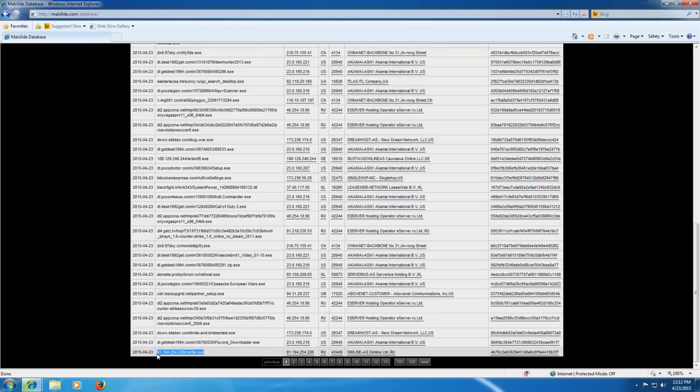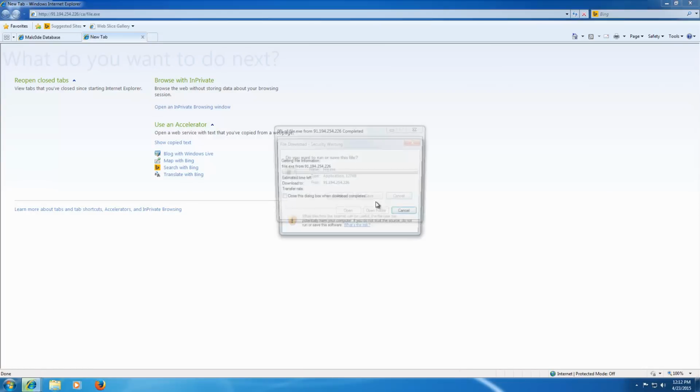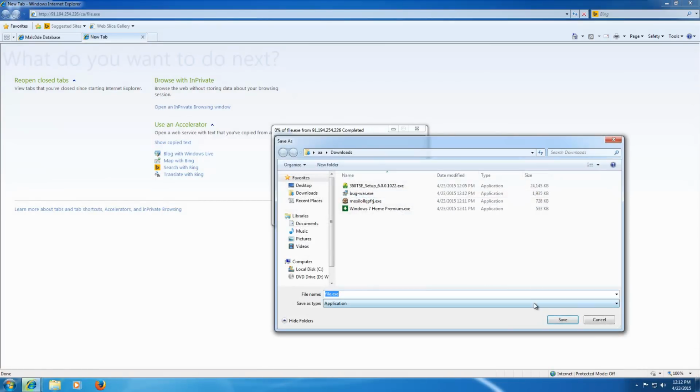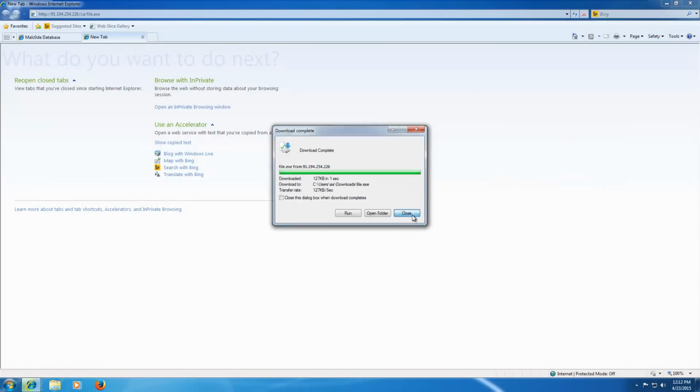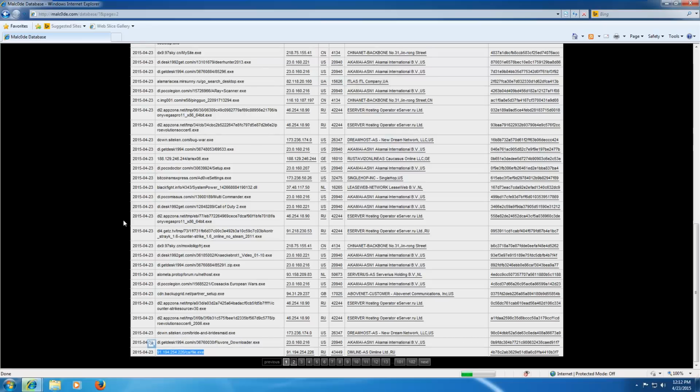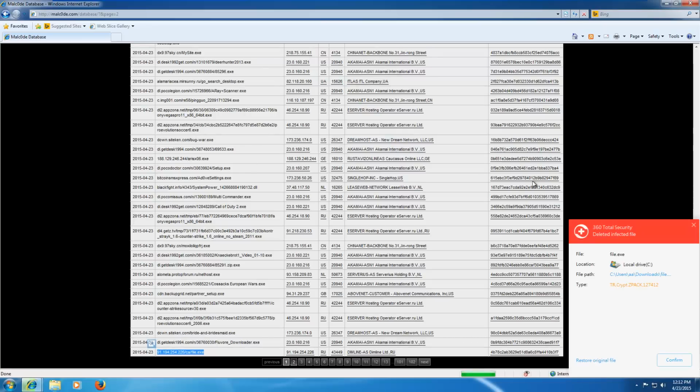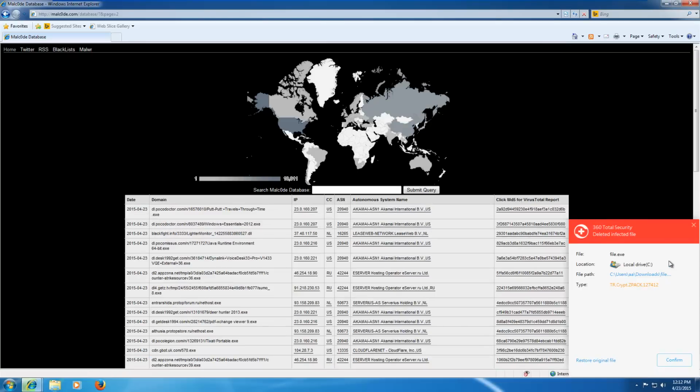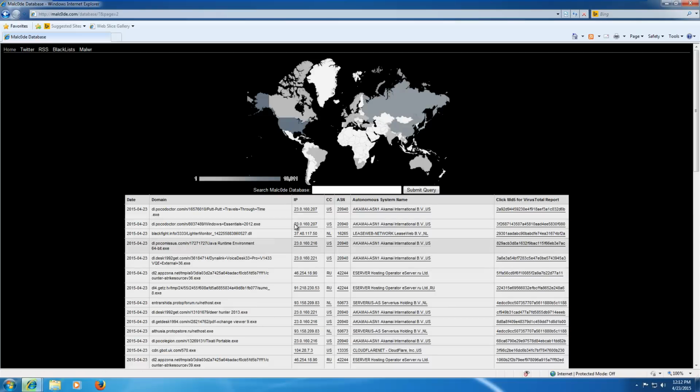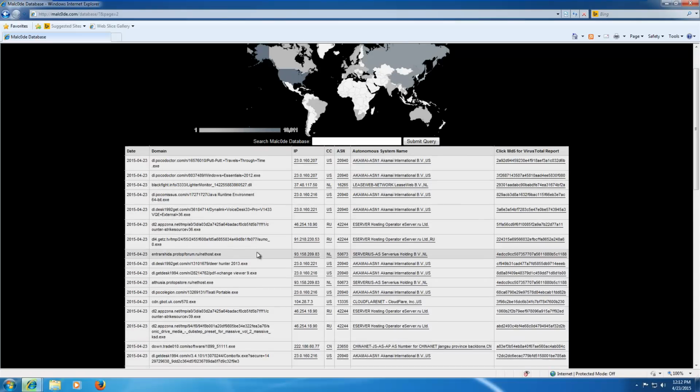Try this file.exe down here. Save that. Oh, hey, we got a detection, finally. So file.exe, Trojan crypt zpack. Just confirm and it will delete the file for you.